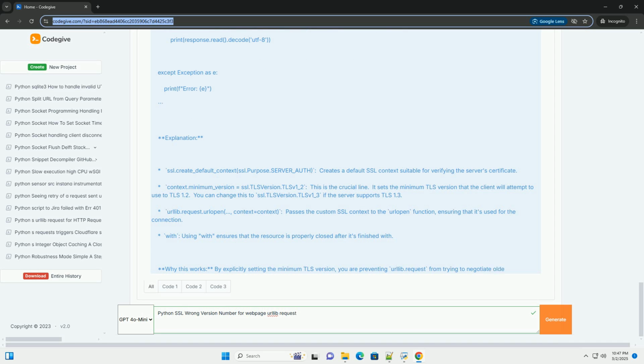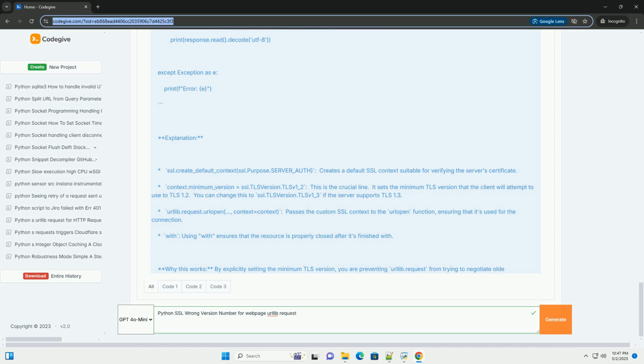The proxy server needs to support the TLS version that the server requires. You might need to update the proxy server's configuration or software. In urllib.request. In requests, replace http://your_proxy_address:port with the actual address and port of your proxy server.